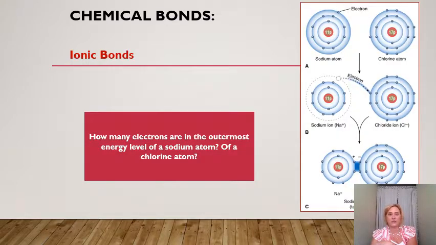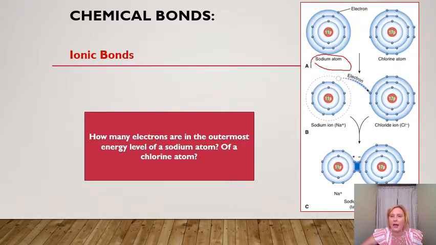So let's first talk about the interaction of sodium and chlorine in the formation of sodium chloride, which is just everyday table salt. The whole goal of this process is so that the outer valence electron shells are going to be complete. And that outer shell is going to want to follow the octet rule, so it's going to want to have 8 electrons in that outer valence shell. So let's look at sodium first.